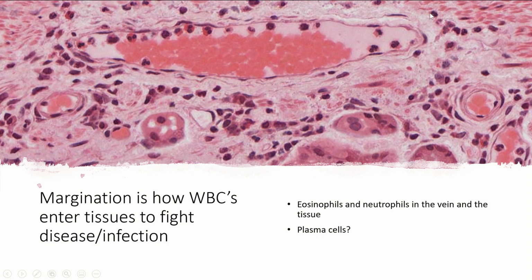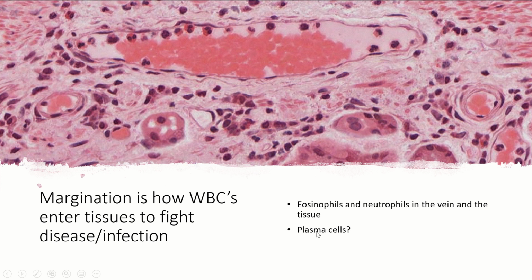Okay, so what happens is if they get signals, like histamine, little signals that something bad's going on here from the tissues, there's necrosis or something, they're going to marginate. So they're going to line up on the side of this blood vessel. You see how they're sticking to the side of this blood vessel, and they're actually going to squeeze through the endothelium and off into the tissues where they can start fighting things off. So here you can see this is an eosinophil, but it is not in a blood vessel, it's actually in the tissues. Okay, so that's called margination.